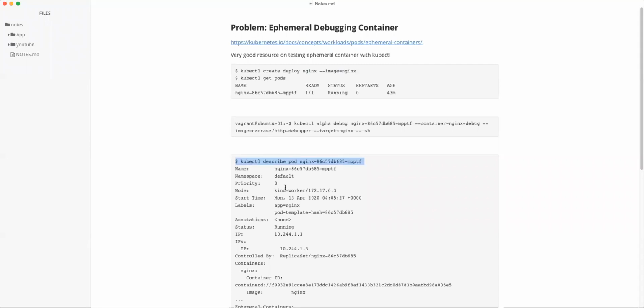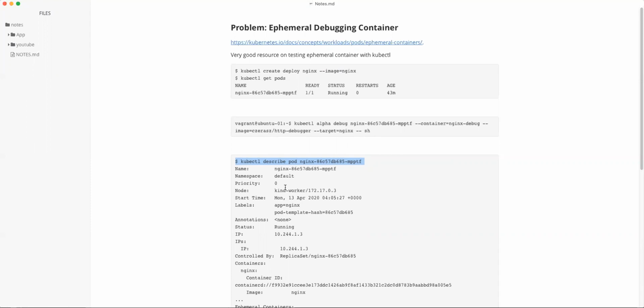What if you actually have another container that has all the tools that you need to debug, and that particular container is able to run as if it's actually Nginx? That means it's able to run with those tools installed in the same context and file system as Nginx. That is one problem that this ephemeral container is trying to solve.